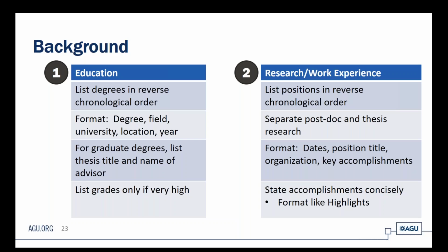So I think I've spent too much time on that one, but it's important that your thesis title be there so that I know what it was that you studied, what it was that you did, and your advisor. I usually suggest a highlight or a bullet in that section that also states what your research was about. If your title is not explicit enough to give me that information, then give me a little bit more so that I can understand the relevance and the importance of the contributions you made in your graduate research.